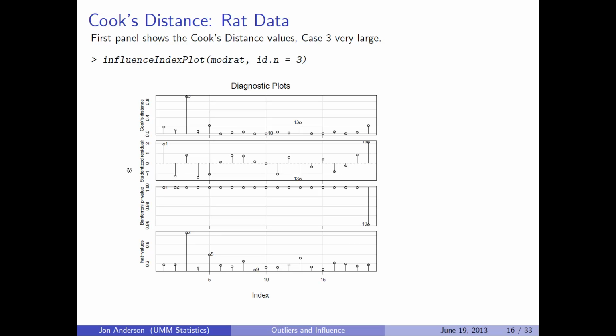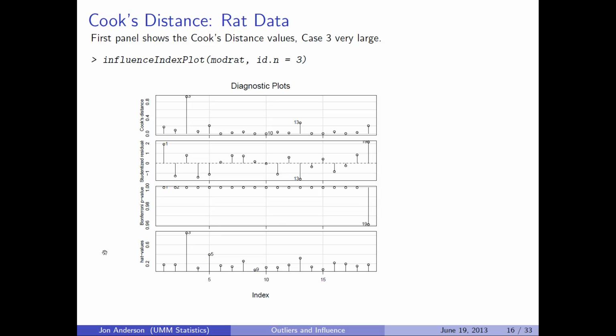For the studentized residuals, you will notice that really there aren't any residuals that are particularly strange here. They're all between about plus and minus 2, like we'd expect. And that's carried out here by looking at the Bonferroni p-values, and none of them are small at all. Case 19 is the smallest, but that p-value is like 0.96, and so no evidence at all that case 19 would be anything like an outlier.